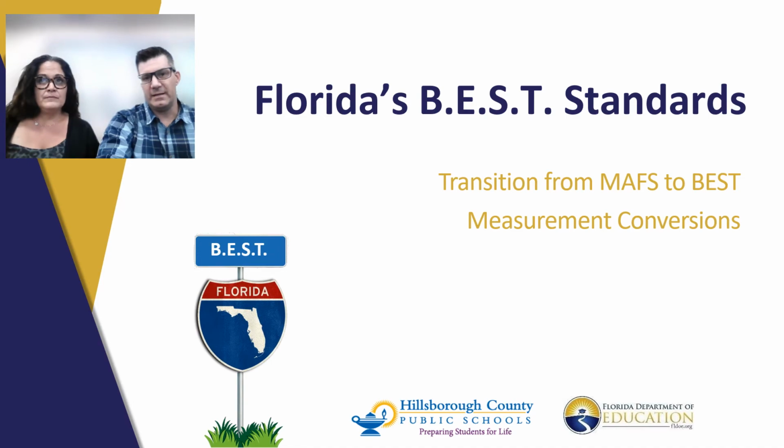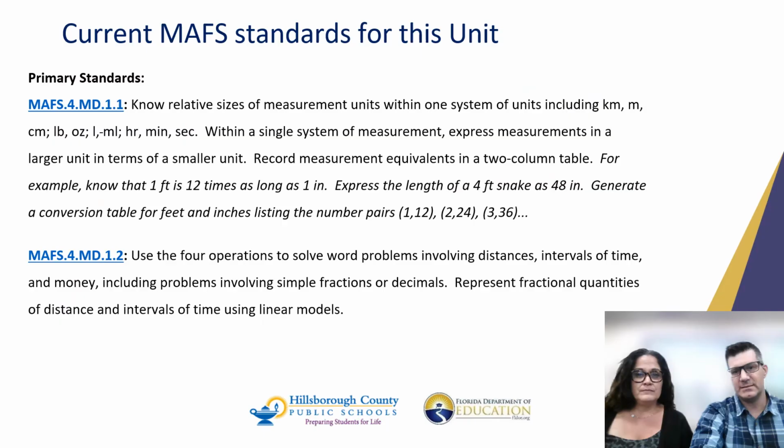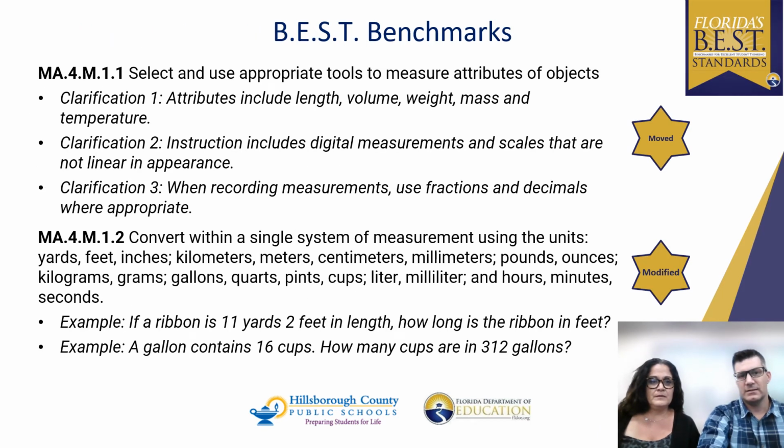So just quickly, we had mentioned some changes with the BEST standards as we transition next year from maths to BEST. Here's your current standards in this unit. Looking at the BEST, we see there is a moved standard. It's going to be new at 4th grade. This was in our primary, but essentially recognizing what tools are appropriate to measure specific attributes of different objects. I love the clarifications that are there too, so I know specifically what it's asking. It's very explicit.